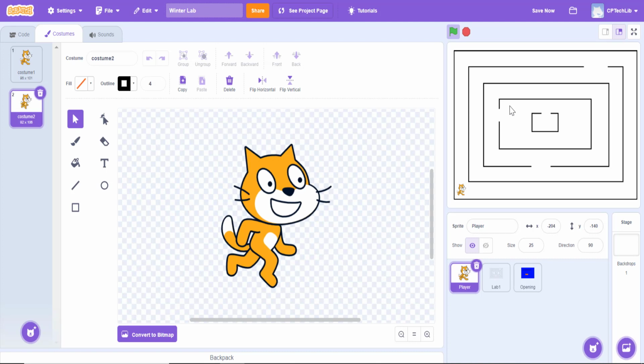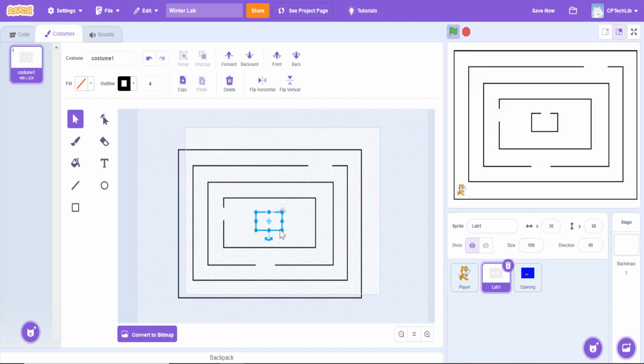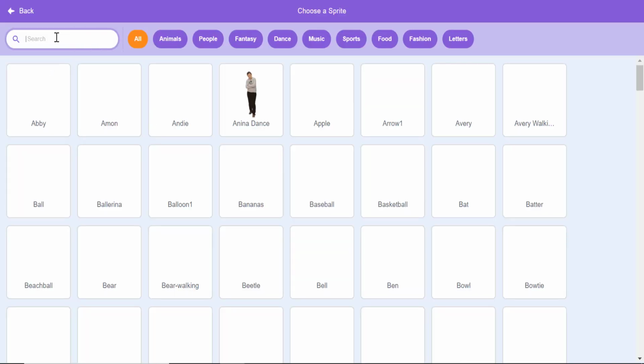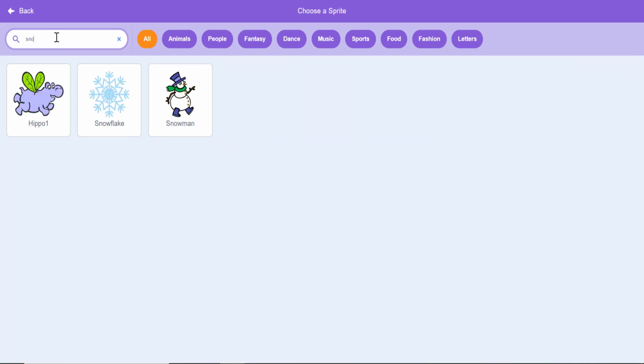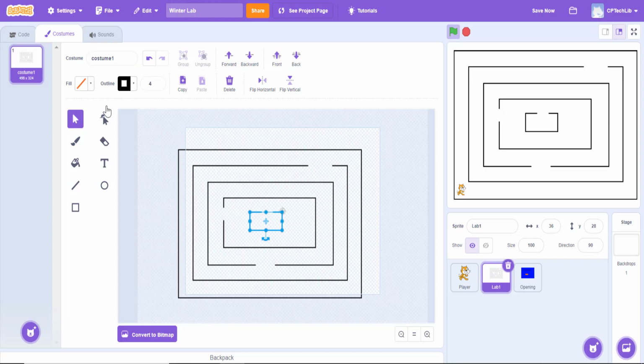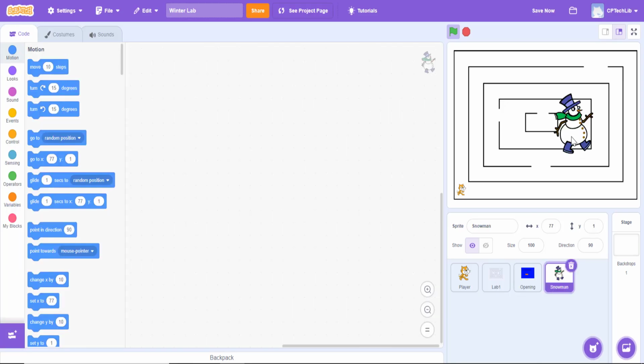Next up, let's take a look at creating a goal. We want to have something in the middle of this labyrinth that is going to make the cat, you're trying to get to something. So we need to put something there. And since this is a winter holiday themed game, let's go ahead and use a sprite. And let's see here, let's check if we can get, nope, we do a snowman. There we go. You can't do Frosty, but you can do a snowman. So we're going to click snowman, and we're going to say this is Frosty.